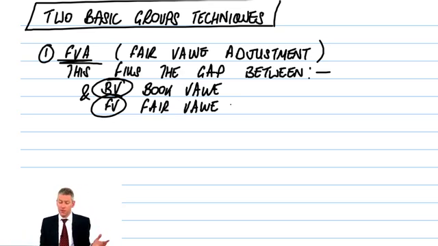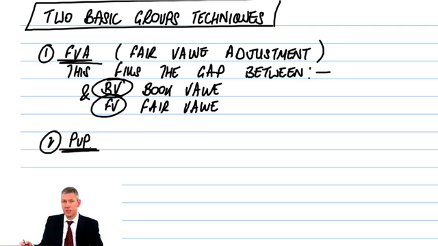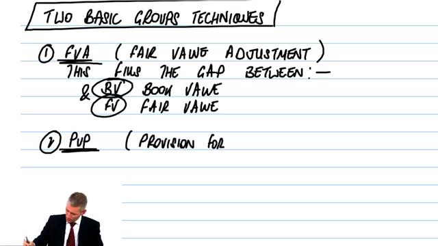And it's a fairly modern invention, actually. 1997, I think, was the year. It was adopted by IFRS, 1997. So it's a fairly modern invention. By my standards, I've been doing this guff since 1990. So by my standards, it's a fairly modern thing. But PUP has been around since before I was born. This really is going back to the early years of group accounting, you know, just after World War II. PUP is provision for unrealized profit.